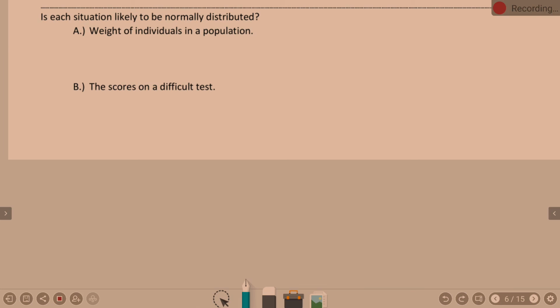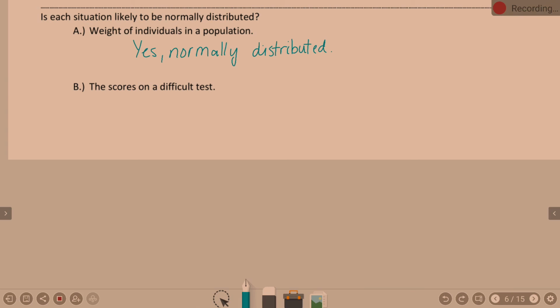Now again, could we argue that? I'm sure someone could come up with a way to argue it. But on the flip side, did they give me any data to go with it? No. They just gave me the problem. There was no picture to go with it. It's just kind of think about the situation. Now, I feel like the next one is a little bit less argumentative. The scores on a difficult test.